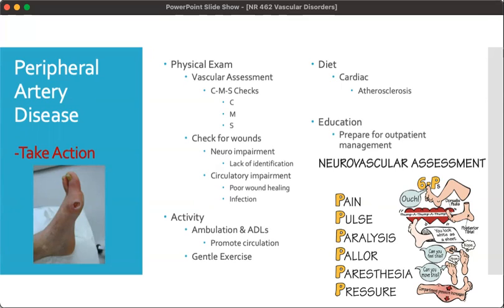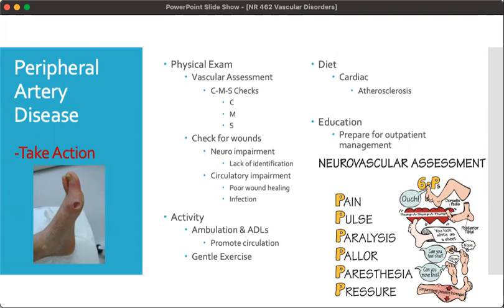The reason we want to do that is actually to promote circulation for these patients, because the artery that's blocked is going to remain blocked. But with activity, it's going to reinforce some of those secondary arterial pathways to help get a little bit more perfusion around the blockage to the tissues downstream of where the main artery is blocked. So we can really improve those secondary circulation pathways. So gentle exercise is really what we want to go for here, but also counsel patients about the pain and the intermittent claudication symptoms they may have. They may need to build in periods of rest while they're doing those gentle exercise programs.